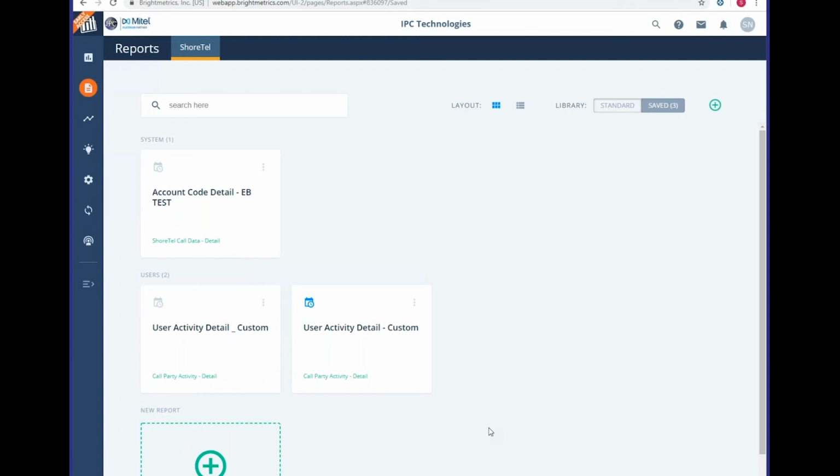instance. We can actually set that up for a 45-day trial of any Brightmetrics module. So you can see the core UC module, the Connect Contact Center module, and even the real-time module, showing your own data. At the end of that 45 days, there is a lockout. You won't be able to access it anymore unless a purchase order is received before that, in which case we can activate that demo instance for permanent and production use.